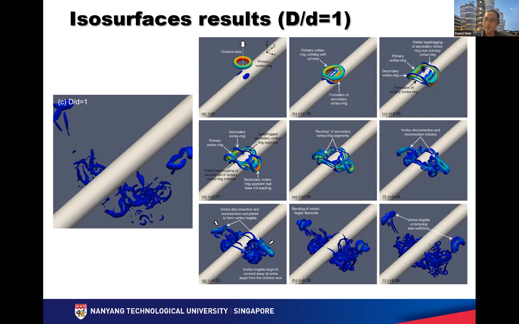In this case, once again, the vortex ringlets are not circular, at least not as predicted by the simulations. They're actually elliptical. And we do see some axis-switching-like behavior, and there is actually a flipping of the major and the minor axis of the elliptical vortex ring. All right, so we are fairly confident that, at least for the simulation results, the vortex ringlets are elliptical in nature and actually undergo axis switching, which is something that we couldn't really tell from the experimental results.